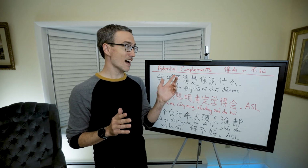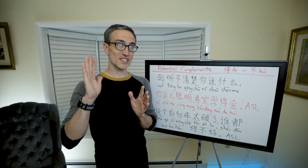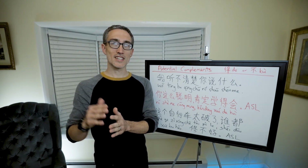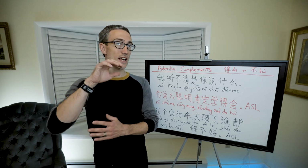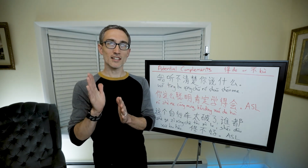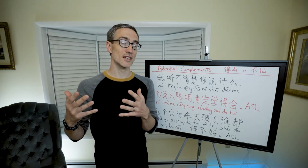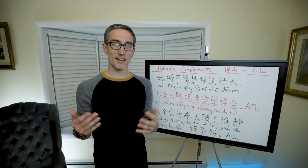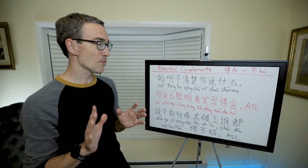So just now we talked about 懂 as being a result complement. So 听懂 is if it's by itself, there's no 得 or 不 in the middle. It's just 听懂. If I say 我听懂了, it means it's a result complement, meaning I understood. I heard and understood. I heard with the result of understanding. 我听懂了. But if I say 我听得懂, that doesn't mean I understood. It means I can understand. I have the potential. I have the ability to understand. If I say 我听不懂, that means I cannot understand. And then if I say 我没听懂, that's a result complement saying I didn't understand. So I hope that distinction is clear.